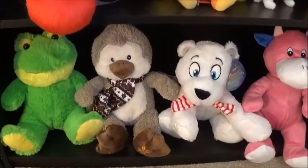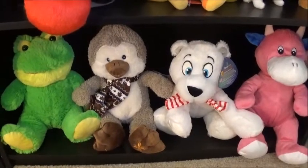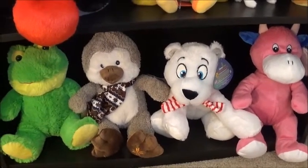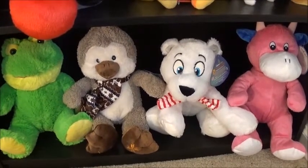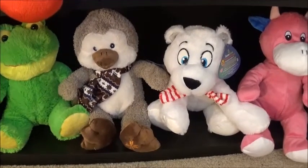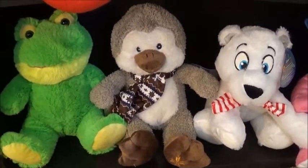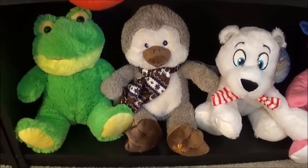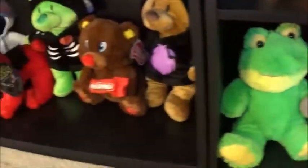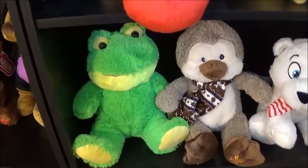Very last shelf. Nothing super special about these per se — they're just generic Sugarloaf ones, but I chose to put them up because I do like them. The pink cow was just an interesting win and it's pink so I like it. The polar bear I'm very partial to because it's one I'd been wanting to win for a really long time around Christmas — I could never find a machine that had it, and I finally did. Same with the penguin, that was around Christmas time too — whenever I found a machine with one it was always buried, but I finally found one that was actually winnable. And this frog I got around the same time as a lot of these guys when I was first getting back into clawing — that was from a claw machine in a Jewel Osco grocery store, just another Sugarloaf machine. So yeah, that is everything.